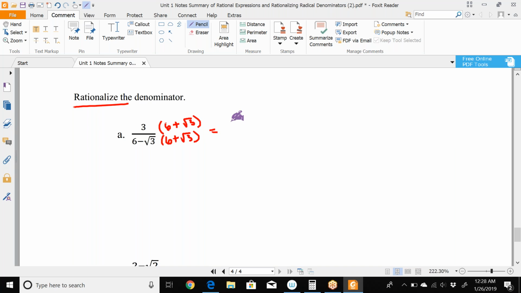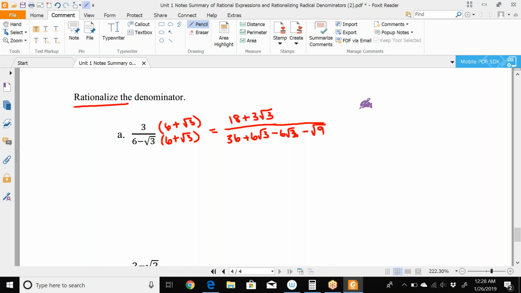And then we distribute on the top, so this would be 18 plus 3 square root of 3. Remember, you cannot multiply those two together because this is an inside value, this is an outside value. They're different creatures. And then we'll FOIL the bottom, so that'll be 36 plus 6 square root of 3 minus 6 square root of 3. And then because we're doing square root of 3 times square root of 3, you can do that. That actually is negative times positive, so that's a negative. 3 times 3 is 9. So notice that one's going to be a perfect square.